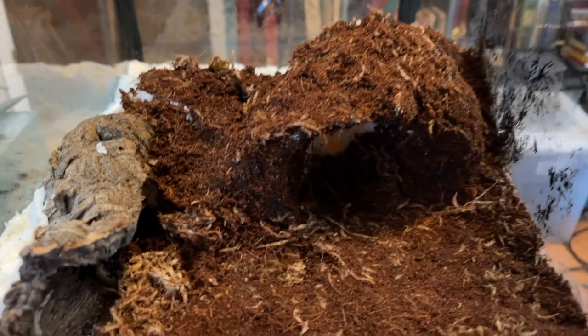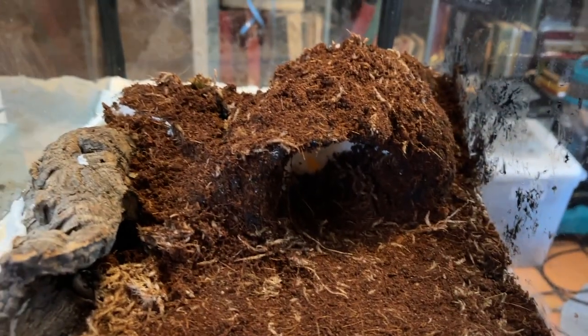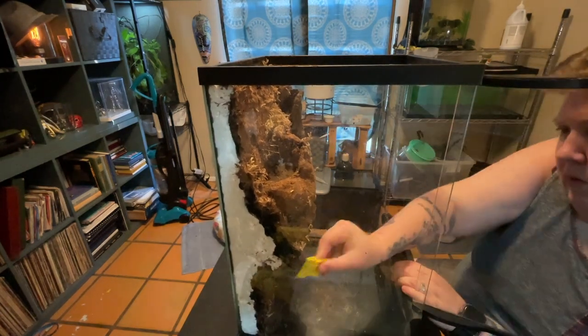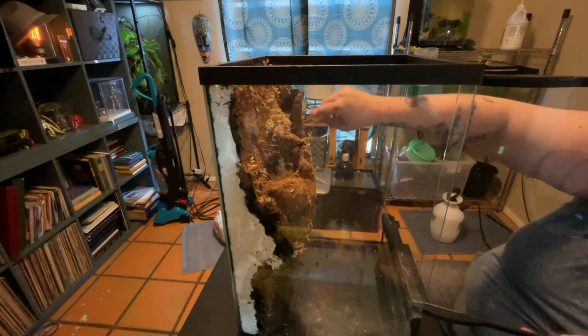The last part is this hole that I cut in so that I could put a potted plant up here and switch it out as needed. Then I laid everything on its side and started to cover it with black silicone. After I put the black silicone down, I put a mixture of coconut fiber and sphagnum moss to cover up the black silicone, leaving the entire background covered in dirt. This will help so much with humidity and makes the background look more natural. After everything cured, I came back and scraped off all the excess silicone from the glass and any remaining parts that needed to be cleaned.